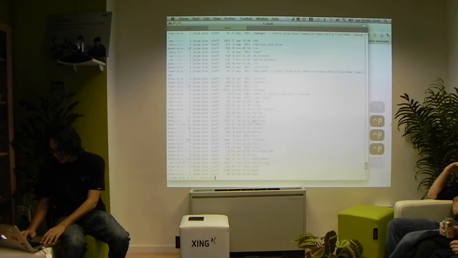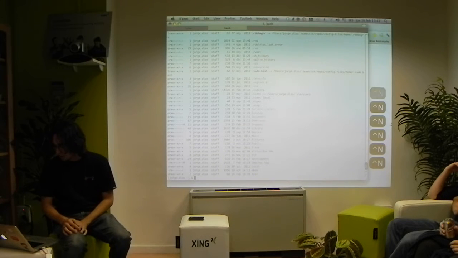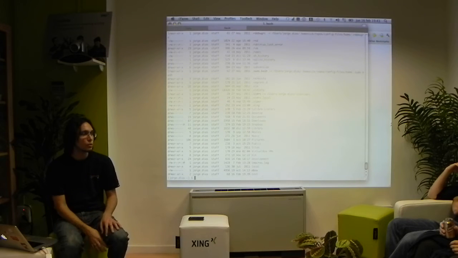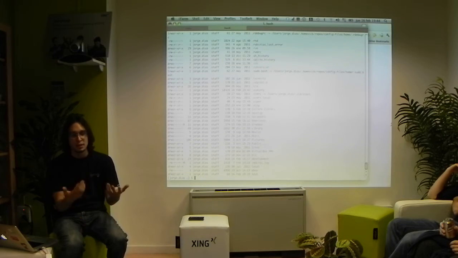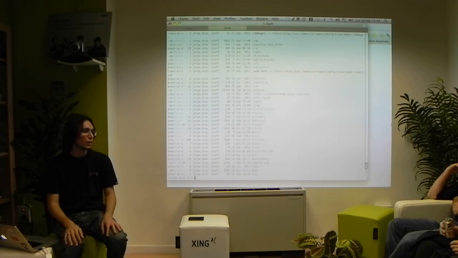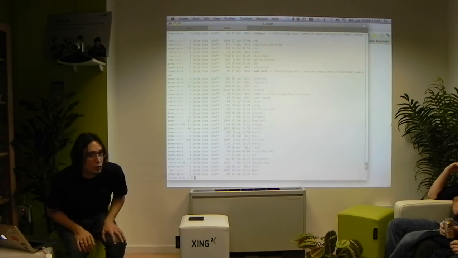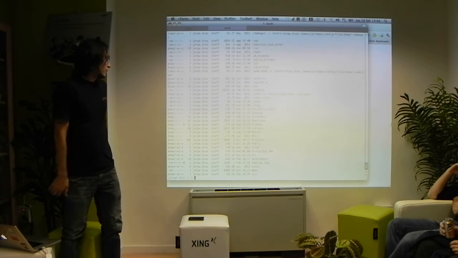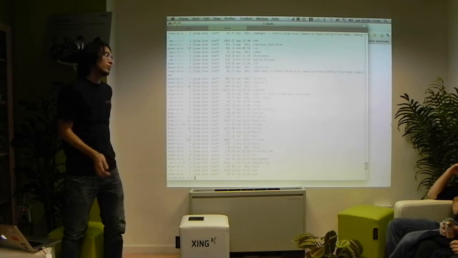Control P, Control N. So these are some things that will help you not lose your focus of what you're doing on some tasks. And then the more you practice, they just become something natural. I will say that I don't use all the ones that I mentioned before, but sometimes they just come and I say, oh, I could just do this.